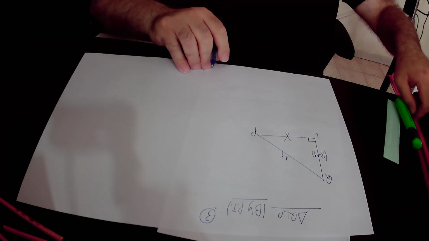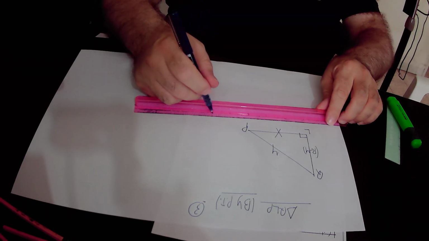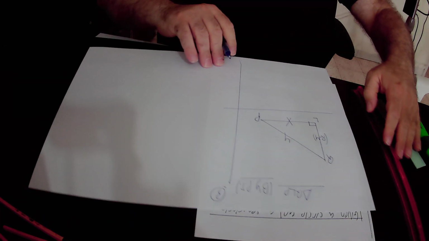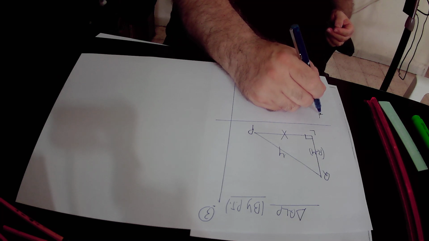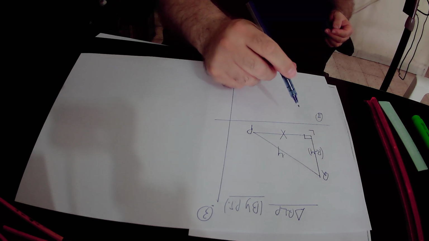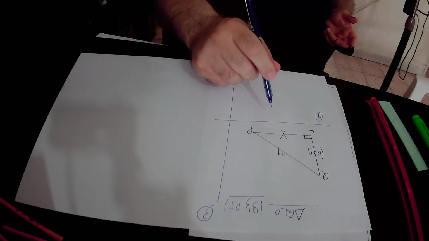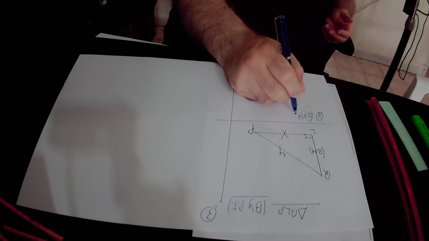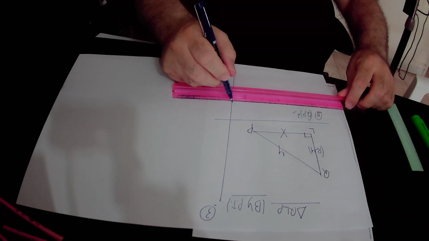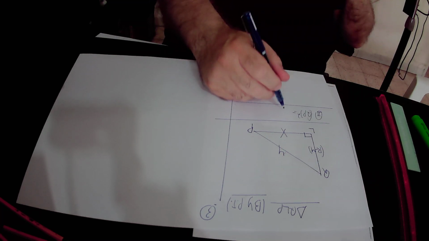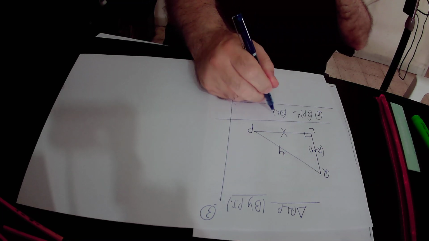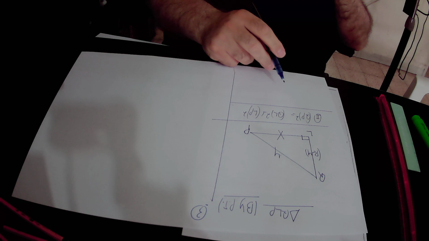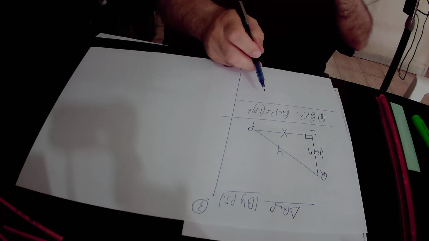According to the Pythagoras theorem, in any right triangle, the square of the hypotenuse equals the sum of the squares of the perpendiculars. In this triangle QLP, the hypotenuse is QP, therefore the square of the hypotenuse is QP squared. It must be equal to the sum of the squares of the perpendiculars, that is, QL squared plus LP squared. Again, according to the Pythagoras theorem, QP square equals QL square plus LP square.